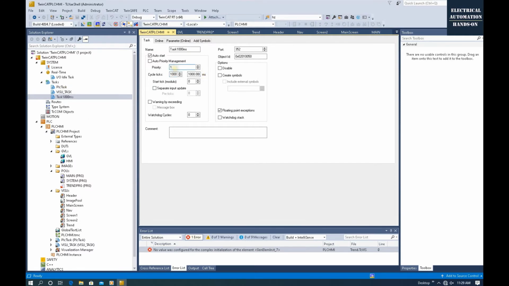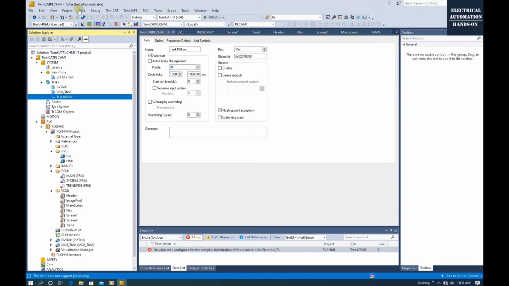Okay. The smaller the value here, the higher priority this task will be, because we need to guarantee the PLC task, the control task, should be higher than others. The display, the HMI, could be lower than others, right? So we can set this priority lower than the PLC task. For example, if we go to the PLC task, its priority is 20, and this visualization task is 30. And for this task 1000 milliseconds, we can set 31, lower than these existing two.